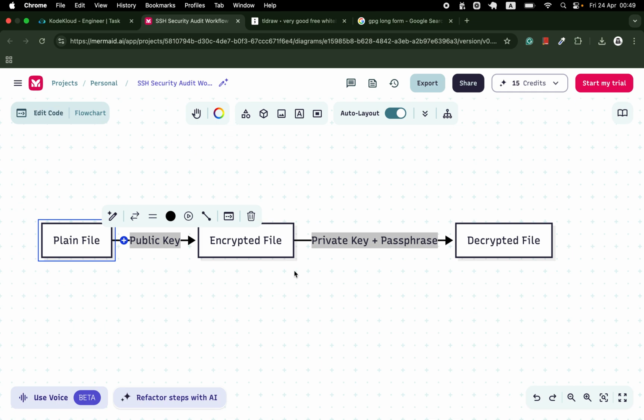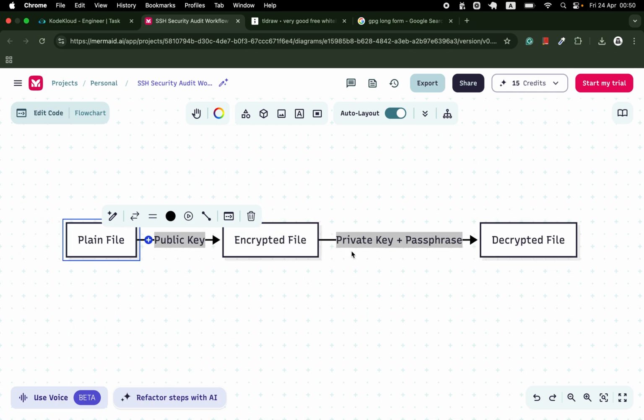To unlock the encrypted file, we must have the private key and the passphrase value to decrypt the file. You must have the private key to open the file, and you must apply the passphrase.